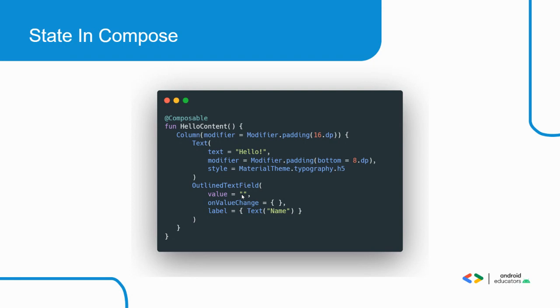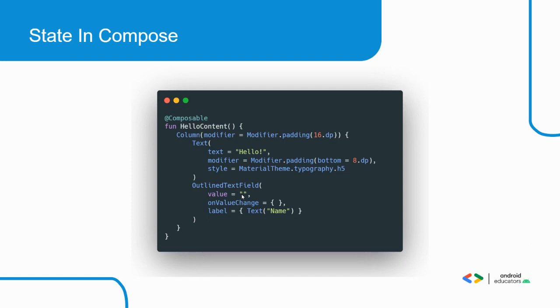Now in the case of XML, or imperative UI, there are classes, right? There is a View class and an EditText class. You can create an object from there and call the method setText. So you are creating an object and updating the text using a method, right?